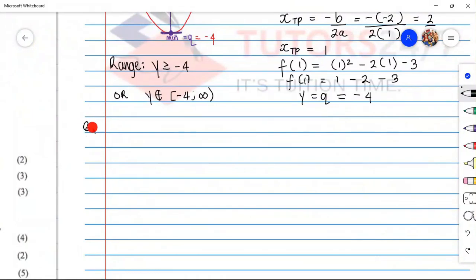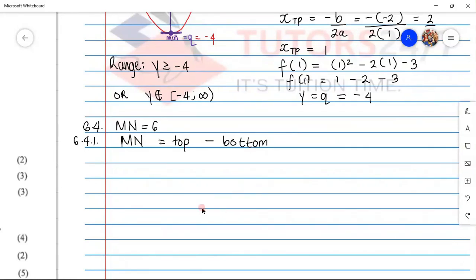So we'll state 6.4, we know that mn equals 6. So 6.4.1, we need to find the coordinate, or rather the distance OT. Now, if we want to create an equation, because we already know that mn equals 6, let's find the equation mn, or rather a different way of putting it is let's find the distance mn. So we know that mn is going to be the top function minus the bottom function. That is how we are going to find that distance mn.